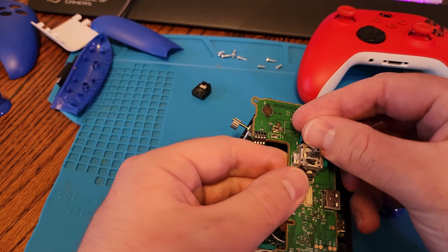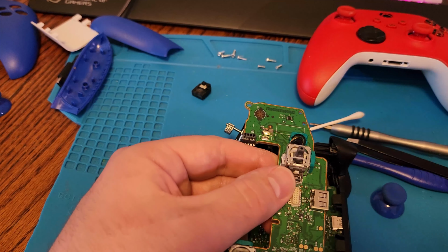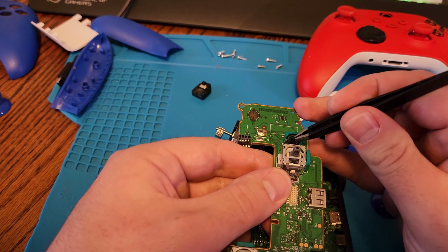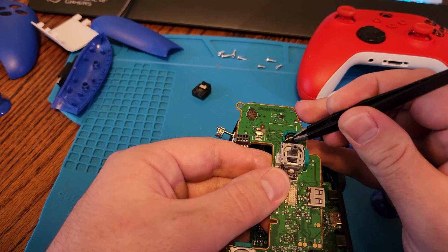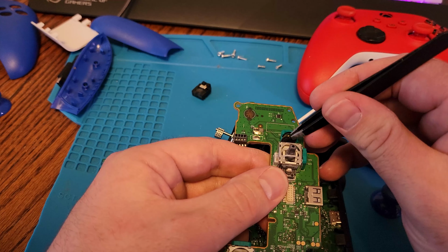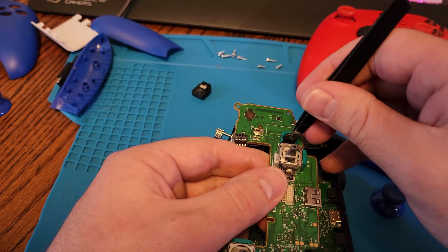Just go ahead and pop it back in. It does need to go back in the same way that it came out. You'll see it is different top and bottom when you take it out, so just put it back in the same way with the contacts facing towards the black and the black back part of it facing towards the analog stick.